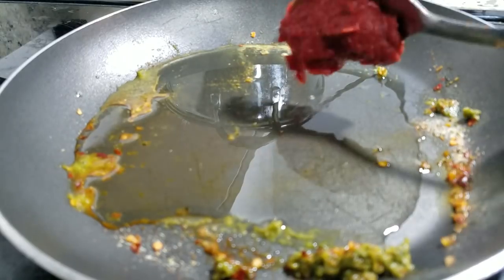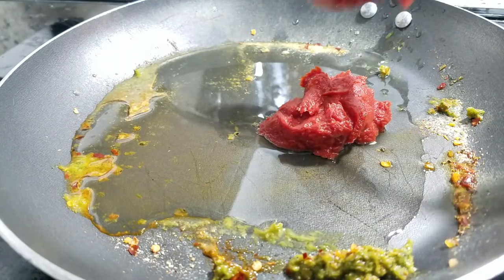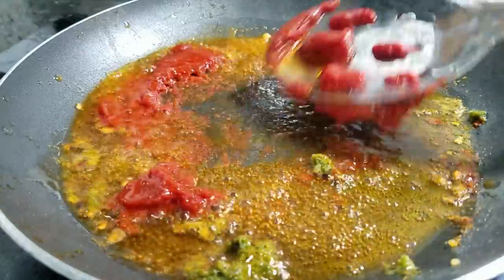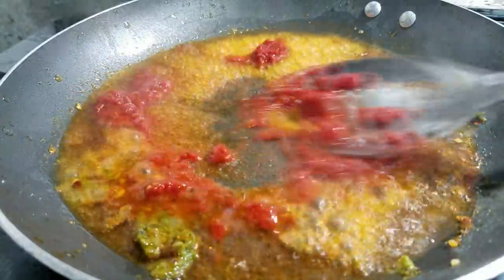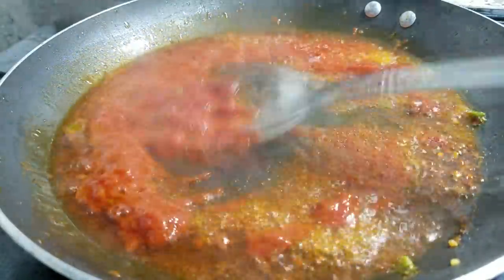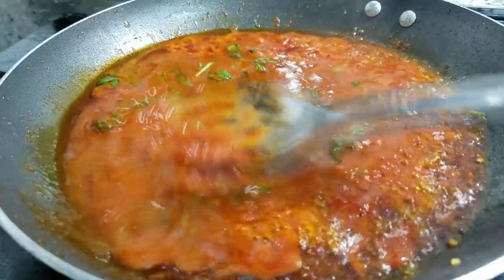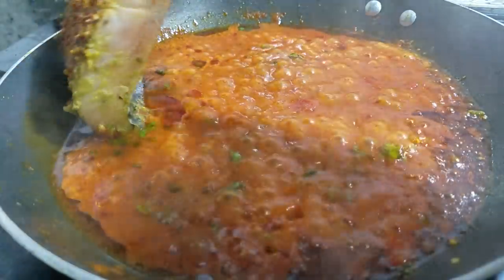Now I am about to add four tablespoons of oil and about two tablespoons of tomato paste. We're going to fry it. The best way to not burn your tomato paste is to cook your food on medium low, and also as you're frying the tomato paste, be sure to add a little bit of water at a time — about two tablespoons of water at a time. That will help prevent the burning. Now I am going to add some chopped parsley. I like to chop my parsley because it gives it more flavor — I taste the flavor even more when I chop it.